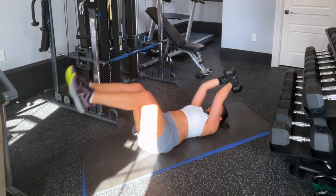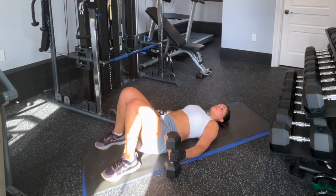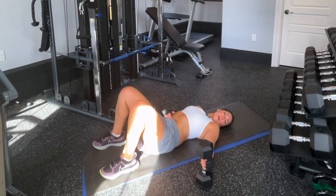Inhale and exhale, good. Inhale. And exhale, keep that lower back on the ground. And relax. I'm gonna put that to the side. Woo! It's getting heavy to hold on to. Make sure that lower back isn't lifting up, it's not arching like this. Don't press too hard, but I'm trying to not let my back overwork. I'm trying to get my abdominals to do a little bit more, all right? So that's where that is.